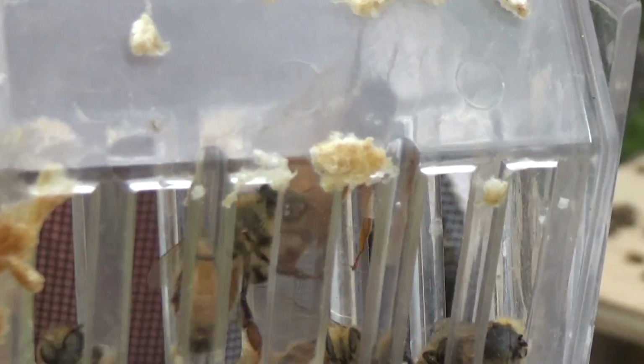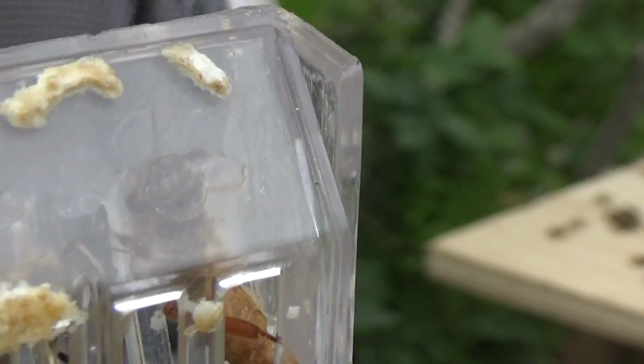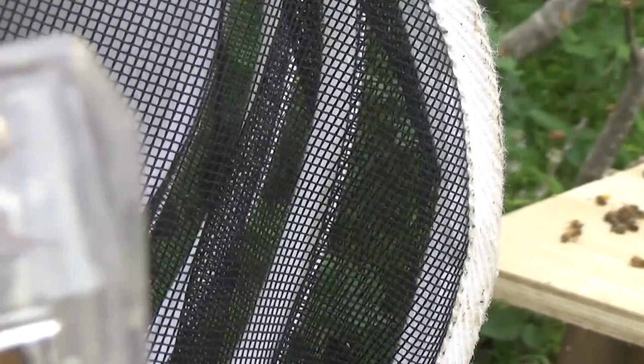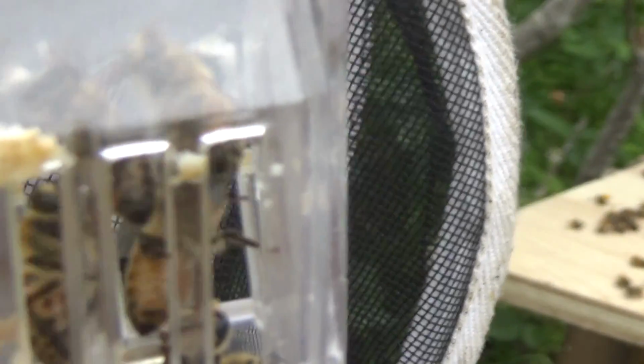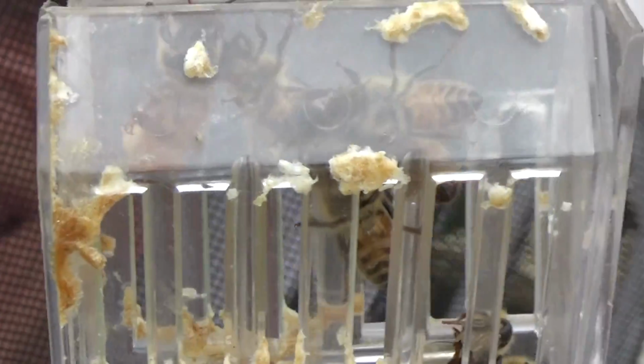So I'm going to go ahead and just set her inside that box. I don't want to release her though. I don't know, that kind of looks like it is the old queen, but she's walking around like she's a virgin queen. Anyway, I'm gonna put the whole cage in the box. We'll get the bees in there. Thank you, Jesus.